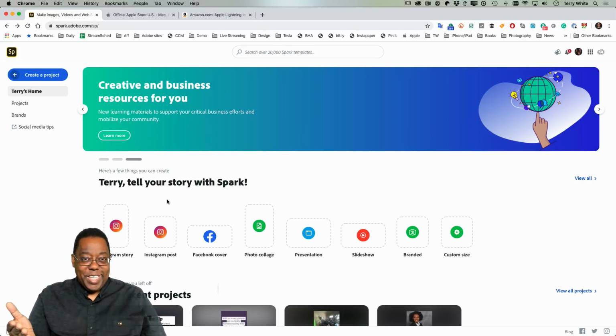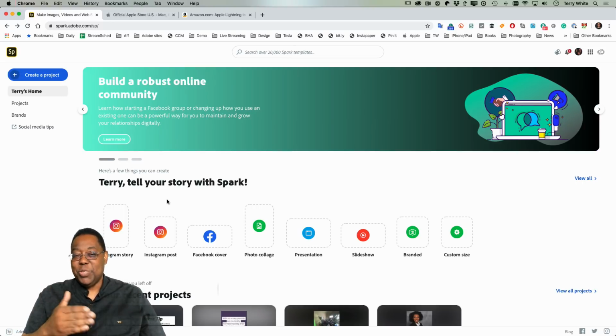It can be used for anything. You can export a PDF and send the PDF out as your email mailer. You can do whatever you want with it, but social media is what it was originally designed for. So Spark Post, think of it this way.